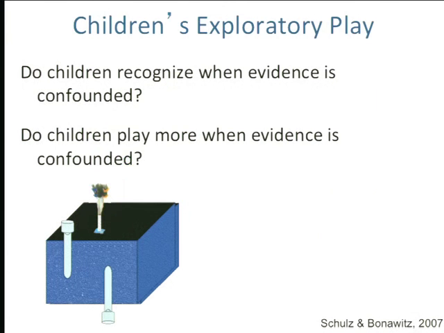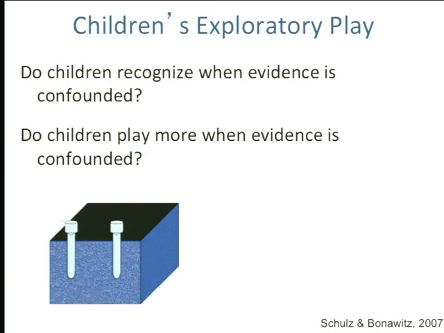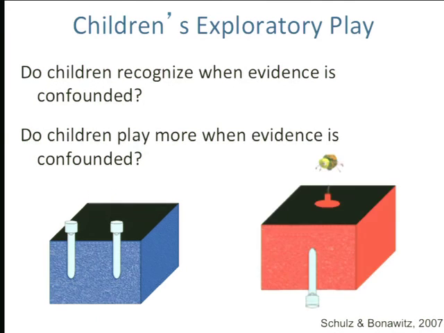So the experience of these 2 children is very similar, but the children in the first condition don't really understand how the machine works. It could be that both levers make both puppets go, it could be one of them makes one go, it could be that the other one makes the other one go. Whereas the children in the second condition actually do understand how the box works. They know that their lever makes one of the puppets go and the experimenter's lever makes the other puppet go. Is that clear to everybody? Then they gave the children this toy plus another new toy, and then they just said, sit and play, and they walked out of the room and let the children play with the toys.